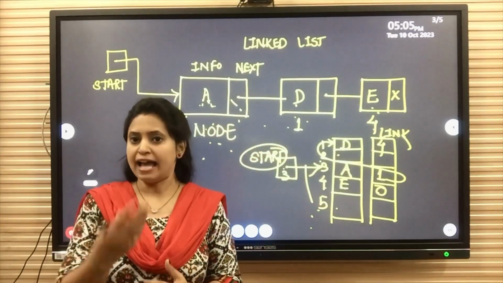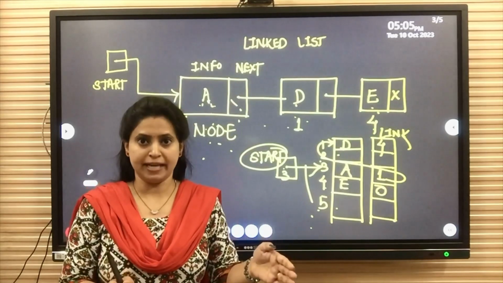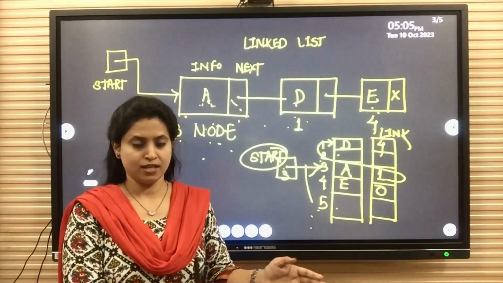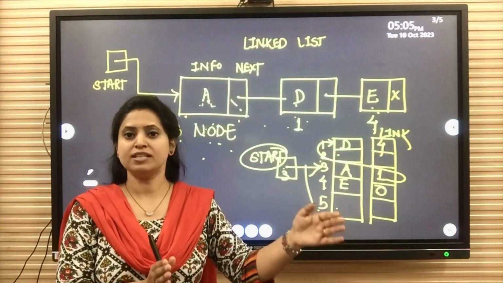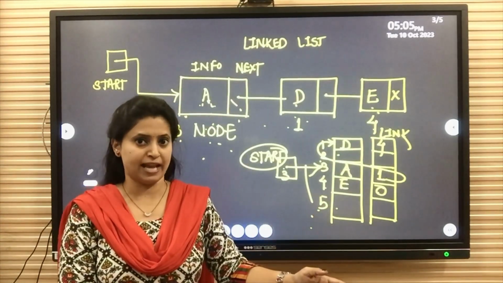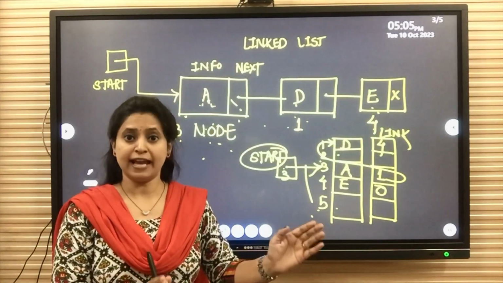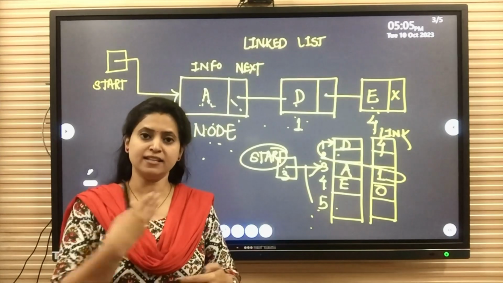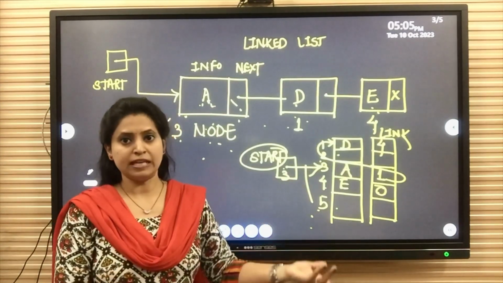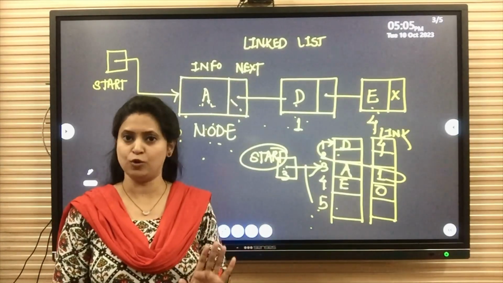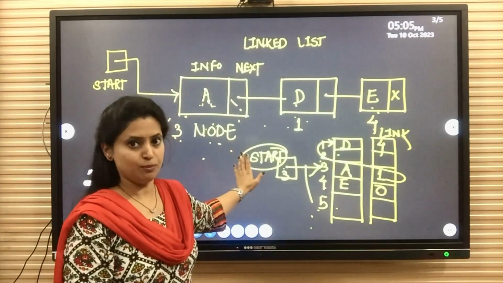Now just like an array, the space is limited, which means initially we declare the array with a particular size. If we declare the array with size 5, it means that at most 5 elements can be inserted. But in the case of linked list, it is not like that. We can insert 5 elements, 7 elements, 100 elements, 1000 elements if we have 1000 memory locations. Then we can add any number of elements.